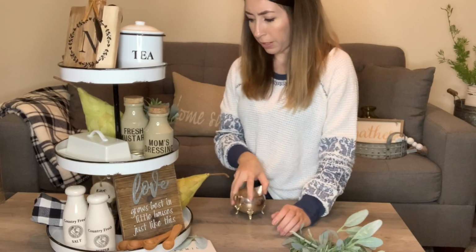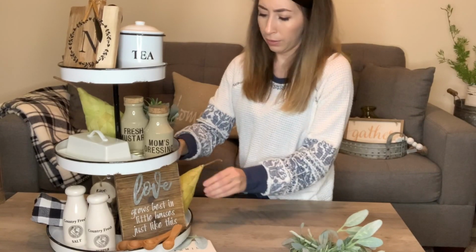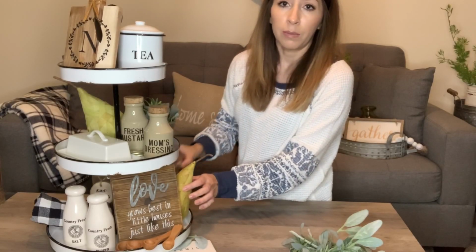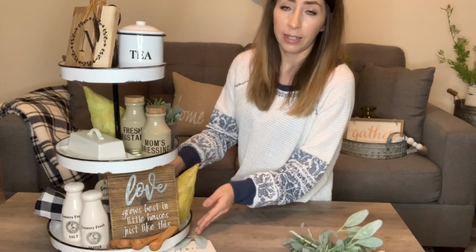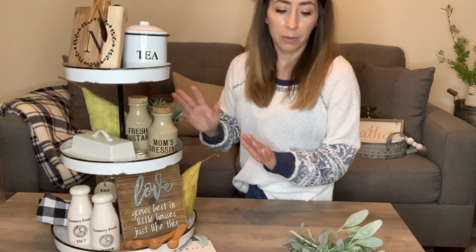So let's move that back over. I'm gonna put my creamer back down here. So you won't really see it in the back, but actually this little metal creamer is kind of helping hold that pear in place so that it can lean and stick out. So that is why it's still great to put the filler items back here.